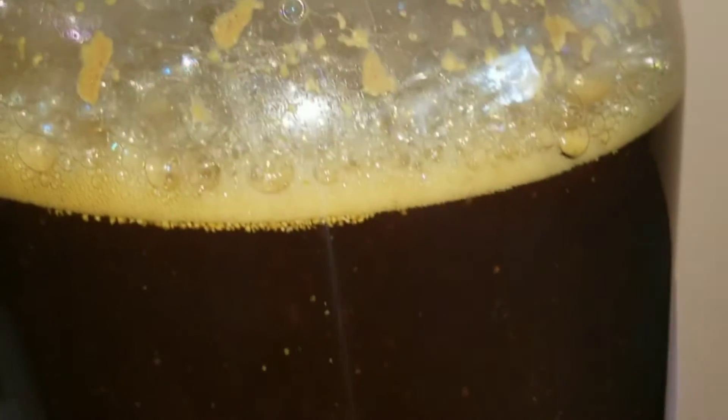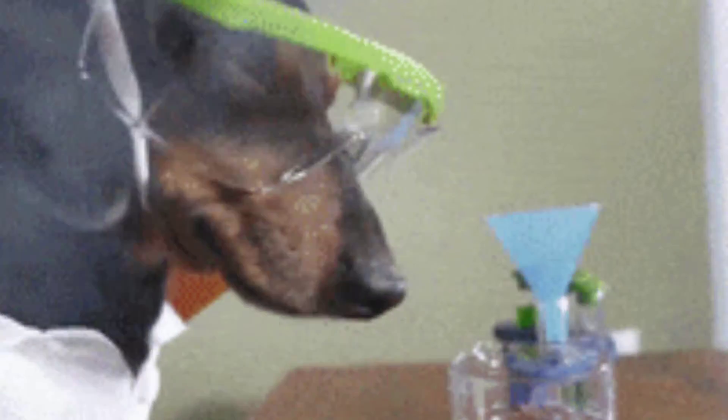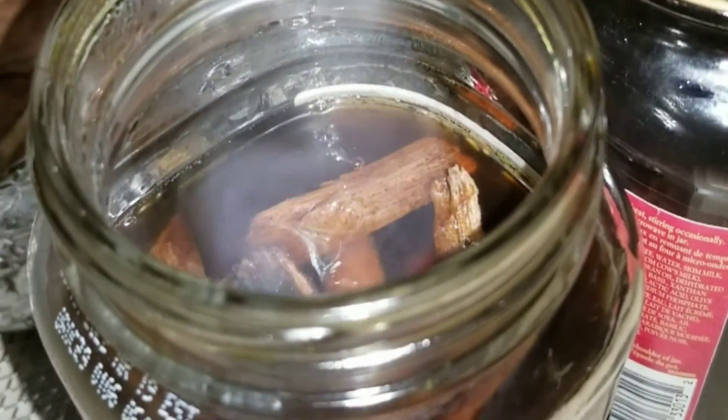To demonstrate this: at the beginning, your bubbles will be bubbling quickly and your airlock will be moving a lot. As the days go by, you'll see this movement decrease and there'll be fewer bubbles. The second aspect is that when adjusting pH, it's best to do so gradually until you reach 5.2. In one of my washes, I added too much baking soda and the taste became overwhelming — I couldn't fix it even after three weeks soaked in oak chips, so I threw the wash away.